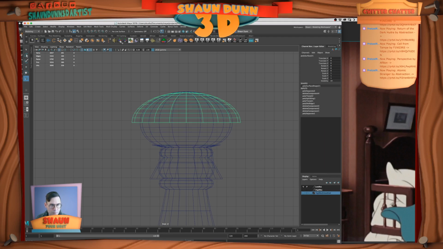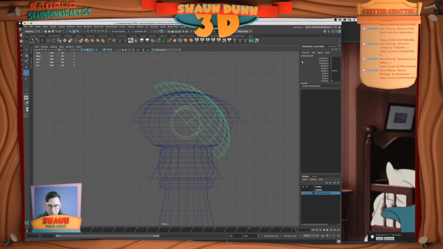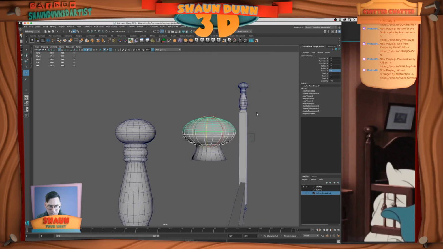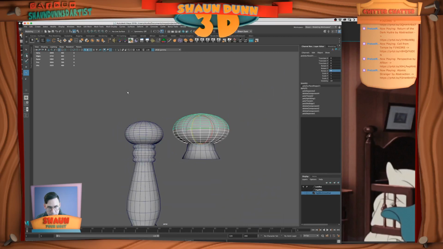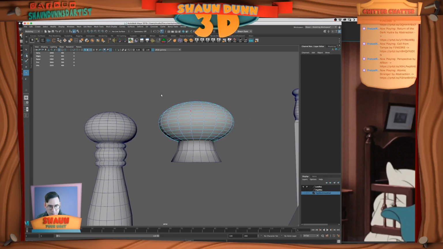Find the pivot, center the pivot, and do a 180. And I didn't duplicate it, so let's do that again. Duplicate and then 180. So there we go. Now it's like that perfect shape. It's a little bit different. I like that. It's these subtle nuances, you know.